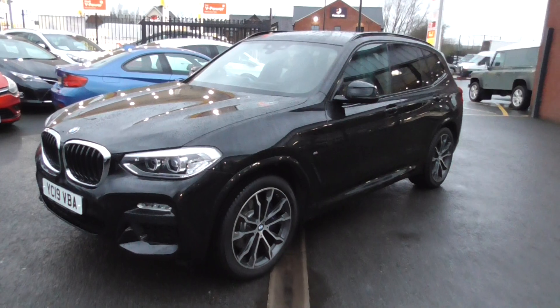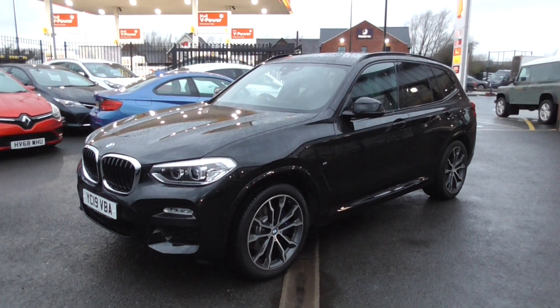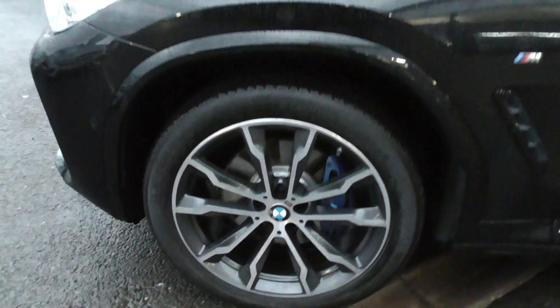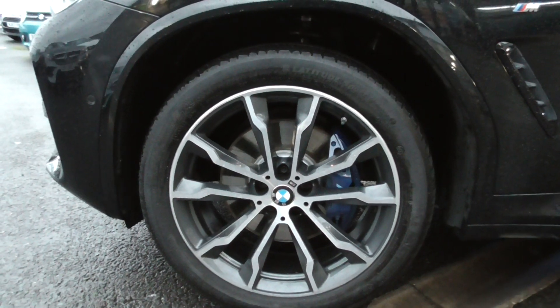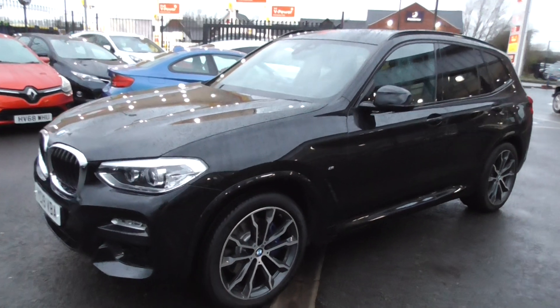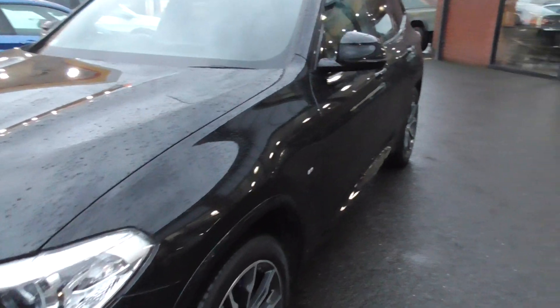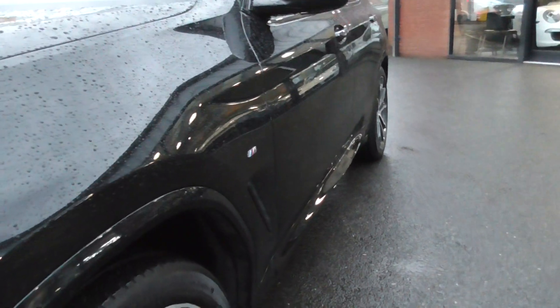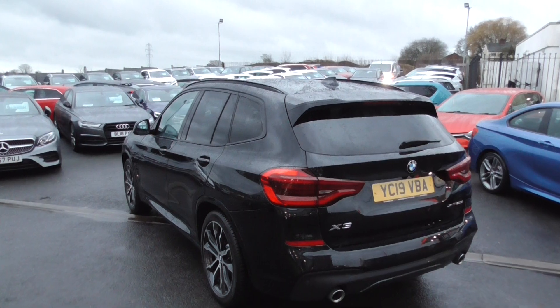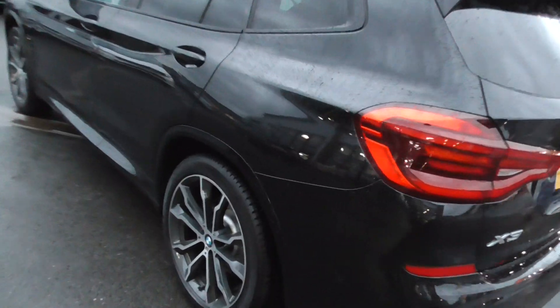That two litre four-cylinder diesel engine is capable of nearly 60 miles to the gallon — so an SUV with an automatic gearbox riding on wonderful 20-inch alloy wheels. I don't think there's a better-looking X3 than this particular vehicle. We've got the privacy glass in the rear, and when you look at the paintwork all the way around it's in exceptional order. We do apologise for the rain on the vehicle, but a lovely, lovely vehicle.